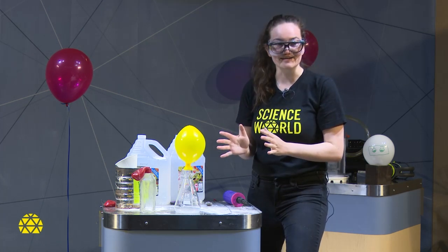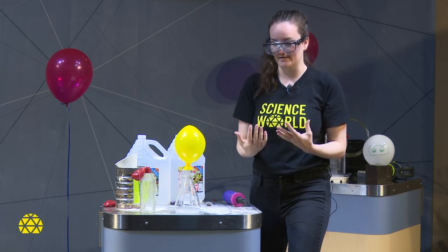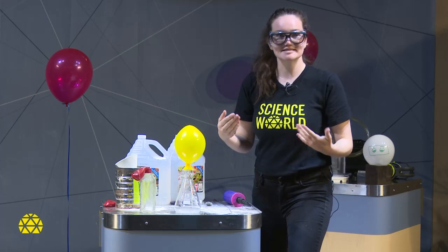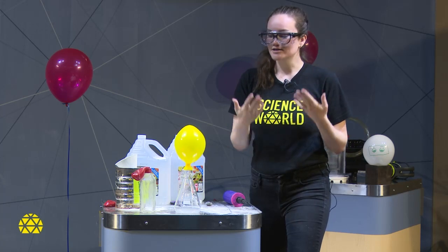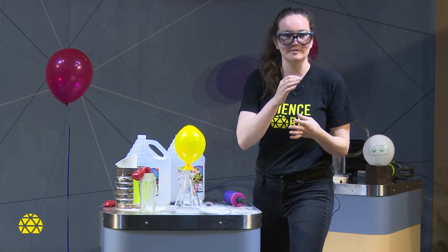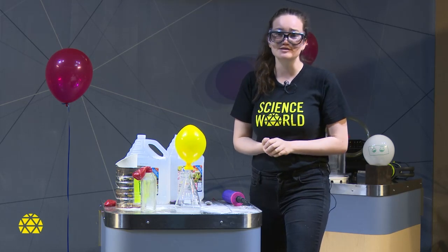Alrighty, the air comes from a reaction between the baking soda and vinegar. When they come together, they create a new thing. And in this case, it's the gas carbon dioxide. Now, there is a lot of carbon dioxide in our balloon, but similarly, when you breathe out, you also give off carbon dioxide. So the gas inside this balloon is the exact same gas as if you were to blow up a balloon using your breath. Alrighty, we have some fun baking soda vinegar reactions you can do at home.